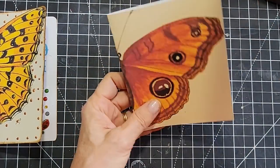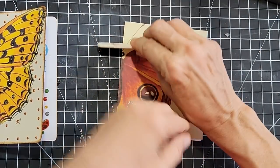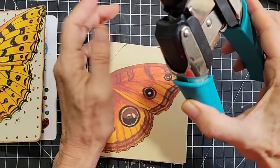Okay, and then I took my bone folder. I can never fold in half exactly. Okay, and did one of these numbers. Okay, give it a nice sharp crease. And then I took my, these are extra little things that I do.